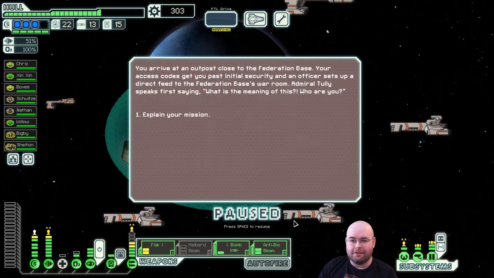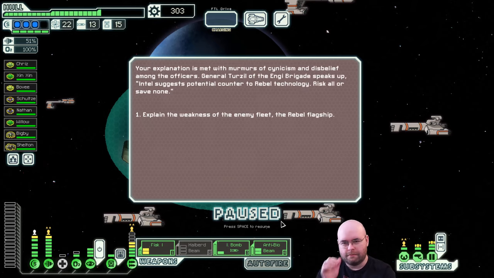So this is the Federation. You arrive at an outpost close to the Federation base. Your access codes get you past initial security, and an officer sets up a direct feed to the Federation base's war room. Admiral Tully speaks first. What is the meaning of this? Who are you? You explain your mission. Your explanation is met with murmurs of cynicism and disbelief, officers.